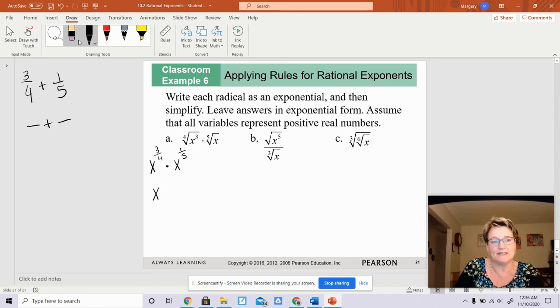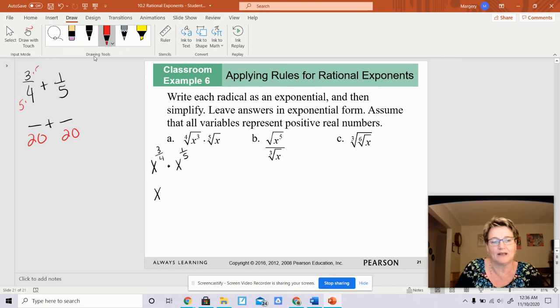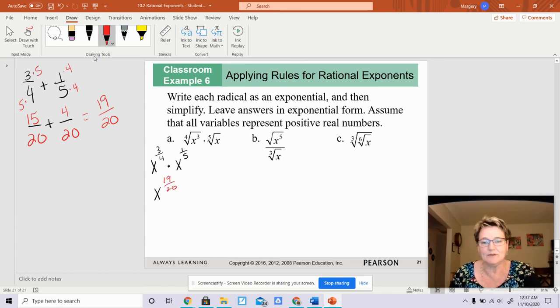They have to have a common denominator. The denominator is going to be 20 because 4 times 5 is 20. So in order to get 20 from 4, you multiply it by 5. Whatever you do to the bottom, you have to do to the top. So you get 15. Now, whatever you do to 5, you multiply by 4, it gives you 20. You have to do the same to the numerator, that gives you 4. Now the denominator is 20, the numerator will be 19. So this is going to be 19/20. Let's move to the next one.